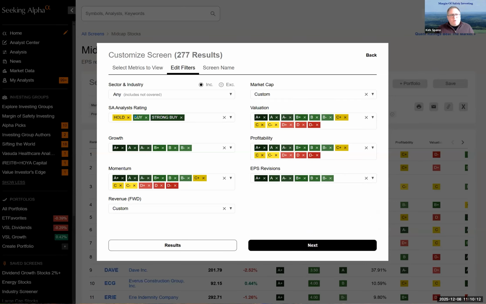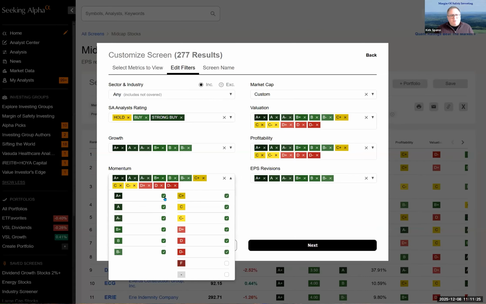And I'm also looking for the Seeking Alpha analyst rating, because the crowdsourcing approach to research really is powerful. And if you can catch the newer trends, you want to be early, but not too early, you can generally make a lot of money investing. I'm looking for growth in particular. I don't really want momentum. I don't want something that's already bid up. So a lot of times I will take the A's out of here, but this is a starting point.